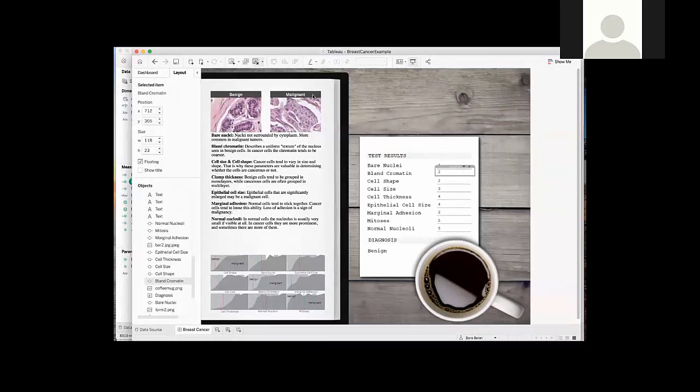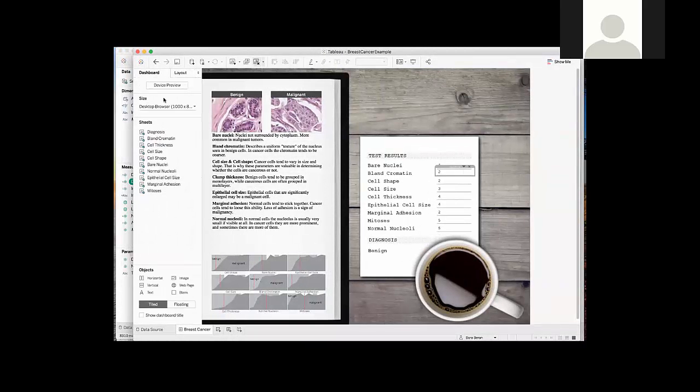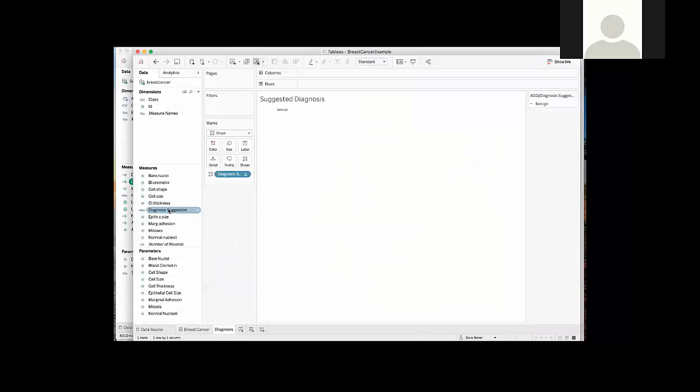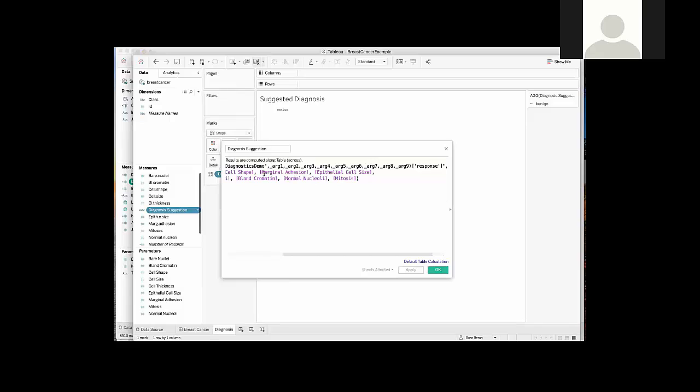So let's look at how this works. Here's our calculated field. It's very simple. If you look at this, what you will notice is my script is much different from what I showed you last time. I don't have any actual code that does any processing. All it does is say return tabpy.query diagnostics demo, and it is trying to query some endpoint called diagnostics demo by passing all these parameters, the numbers I typed in. In this case, we have 9 parameters, you can see arg1 through arg9, and these values are passed to fill in those placeholders essentially.